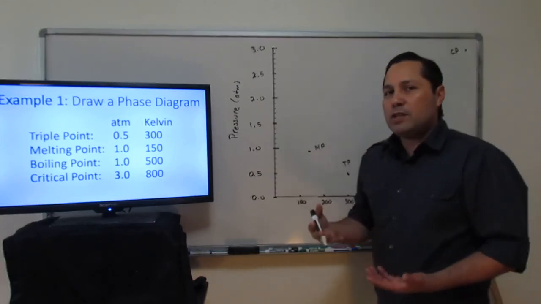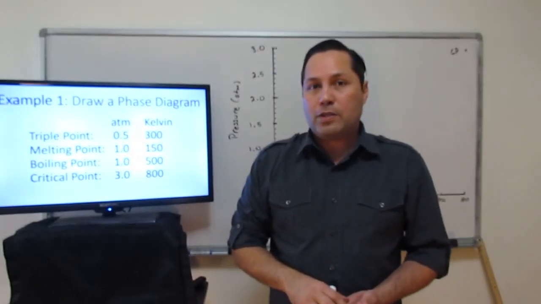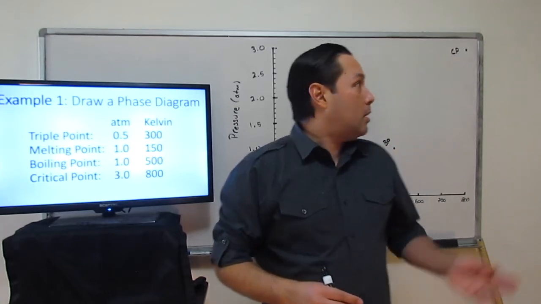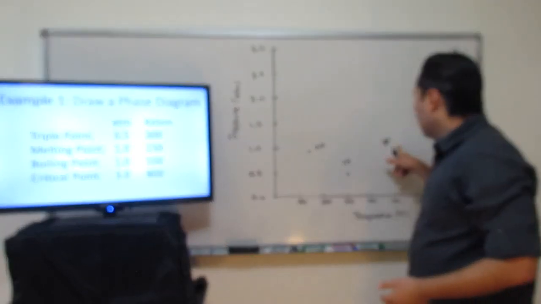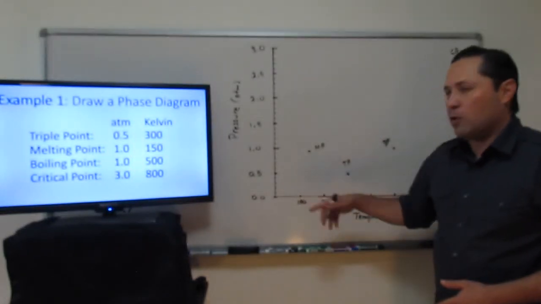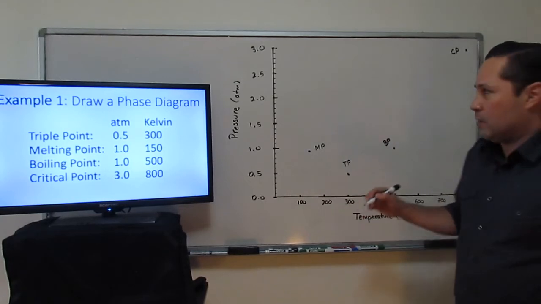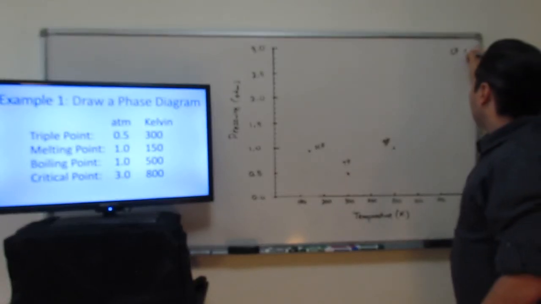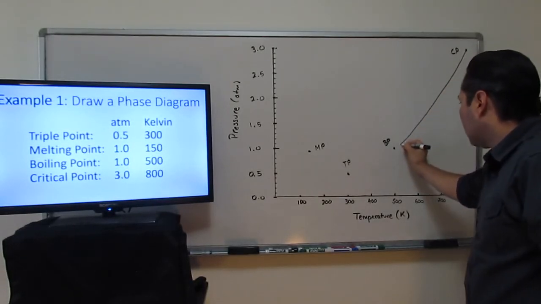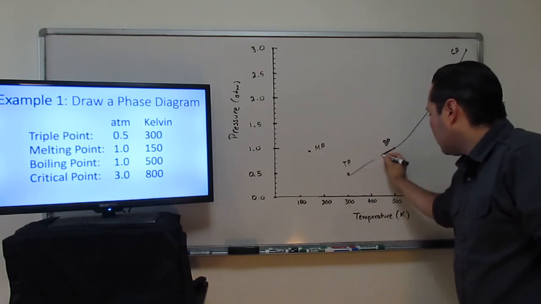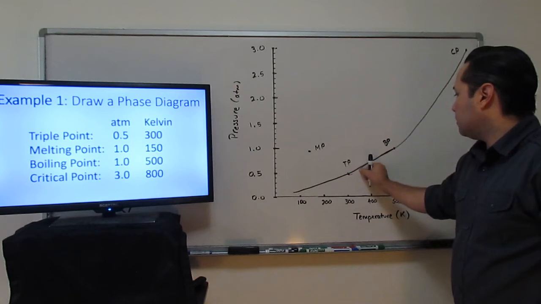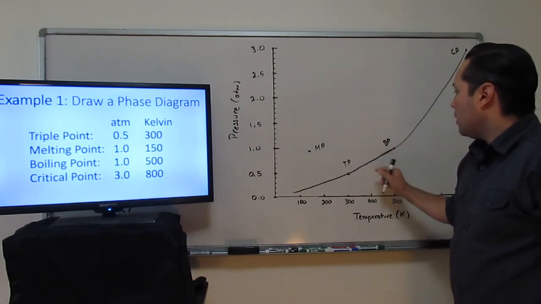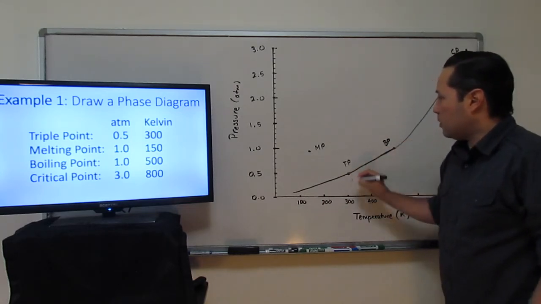All right, now that's enough information for us to go ahead and draw a phase diagram. I want to start at the critical point and make my way through the triple point, through the boiling point, all the way down here. Now you do get some artistic liberty at exactly where it's going to go, but I'm going to try to follow the trend that I see developing. So I'm going to begin here and just curving. And somewhere around there. Let's clean that up slightly. All right, so there's our line, not too bad.